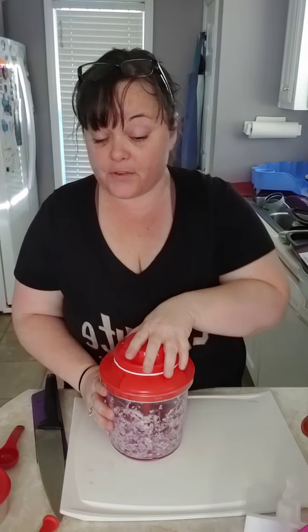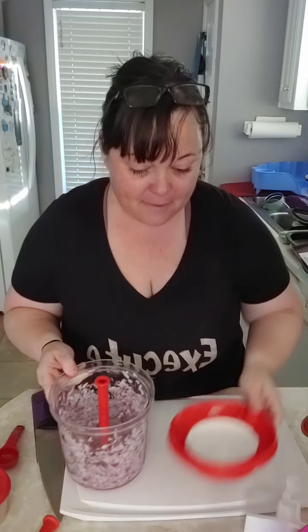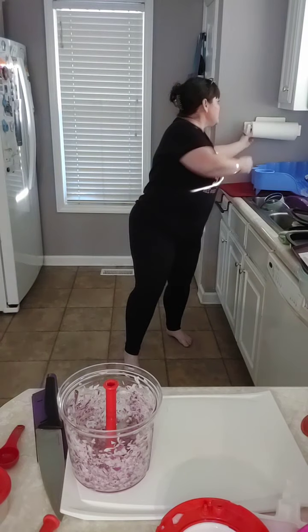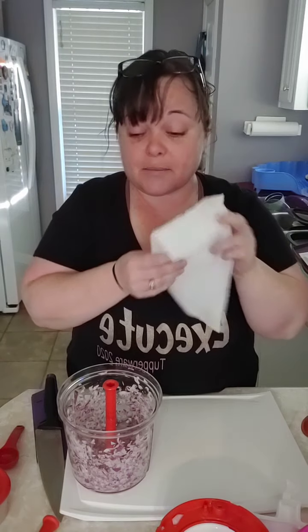And my eyes are feeling this red onion right now. So if I start crying, it's the onion. Okay, so my next thing that I do, are my eyes getting red? Can you see that? Real life, y'all. This is real life. I don't even want to wipe my eyes because it gets worse. You know what I should have done is rinsed it first. Do y'all do that with your onions? Do you rinse them first before you use them? Sometimes that helps.